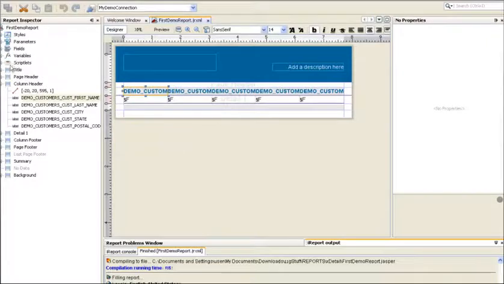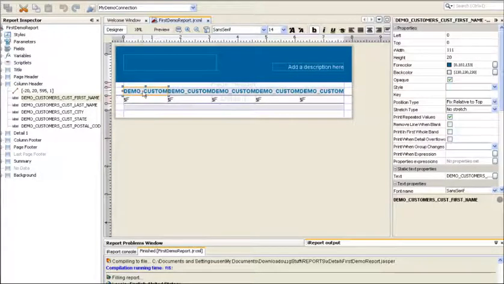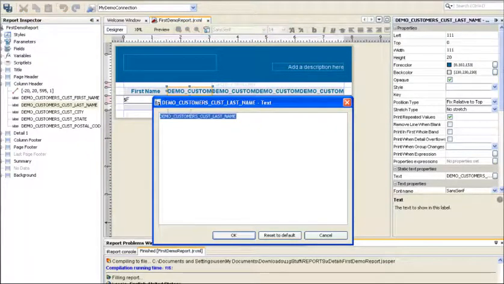Or alternatively, let's see, right here. So here's first name. You can also click here under the column header node, and then go to static text properties and change it there as well.